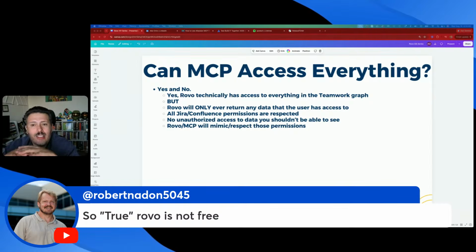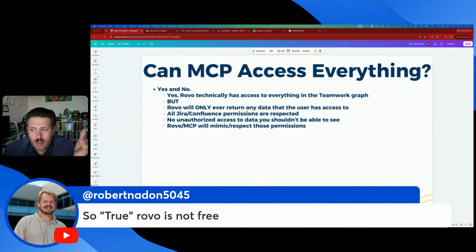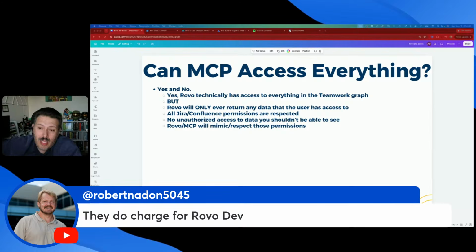Today, Atlassian is not billing you for that usage. So it'll show you how many credits you're using, but if you go over, nobody's going to come and slap your wrist. That's why it's technically free today, because Atlassian's just not tracking it. Now, I want you to be very careful though, because Atlassian has been known to do this. They try to make this into a gateway drug where you become addicted to the power of Rovo, and then when they start slapping the wrists, that's when we're going to run into some problems. Yeah, and they do charge for Rovo Dev, but Rovo Dev is a completely different product.